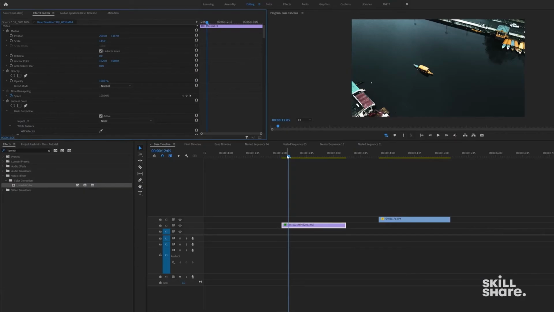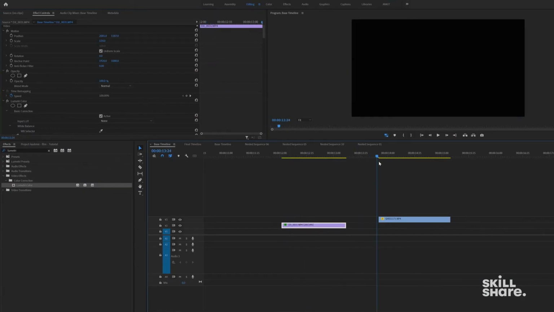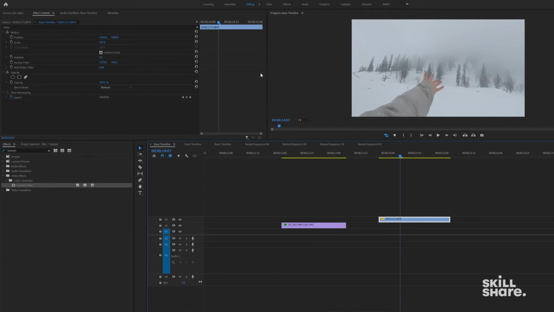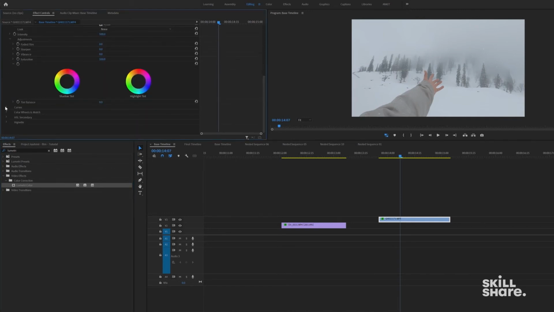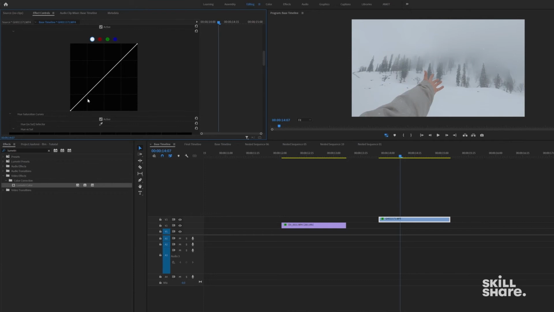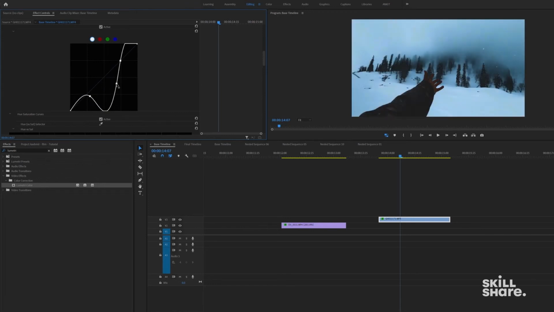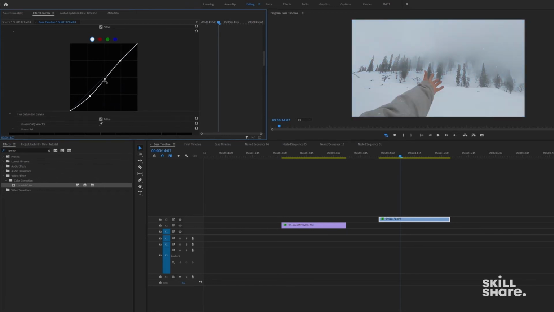Now let's move on to the second clip. We'll show you another example of it. So this is the second clip. Let's apply it the same way. Go to Lumetri Color. And this time I'm not going to change using the basic correction. I'm going to play directly with the curves. Let's go to the curve and create 3 points again. Just decrease a bit.